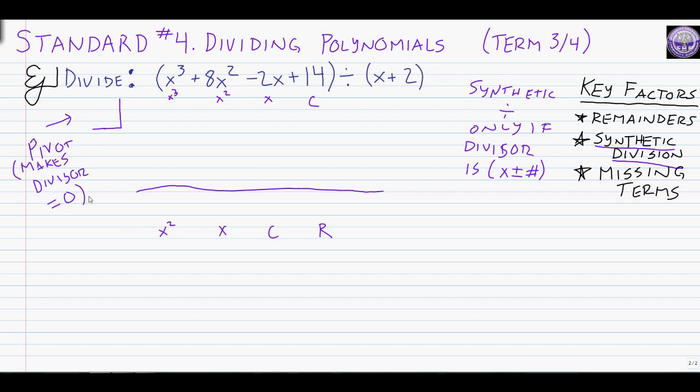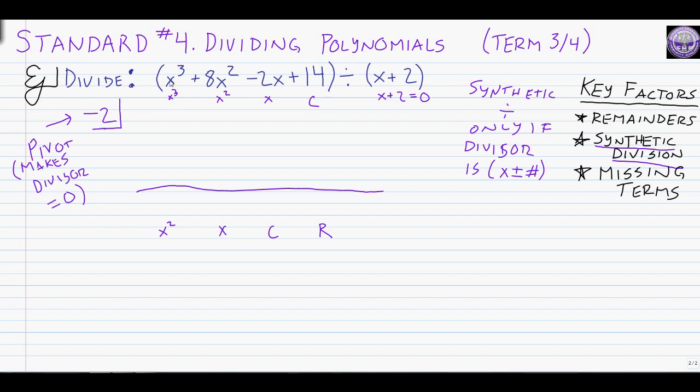equals 0. So as we go up here, we look at it and go, okay, what makes x plus 2 equal 0? Well, you can pretty much clearly see that that's going to be negative 2. You can subtract 2 from both sides, we get x equals minus 2. So up here, we're going to write negative 2. That is our pivot. And again, its meaning has to do with the fact that it's a 0 of the function, because we're testing to see whether it's a 0, that kind of stuff.